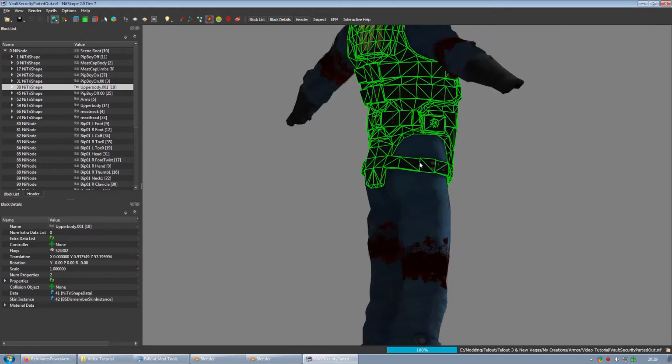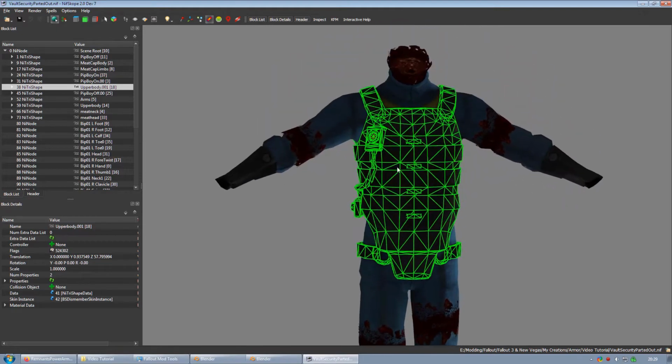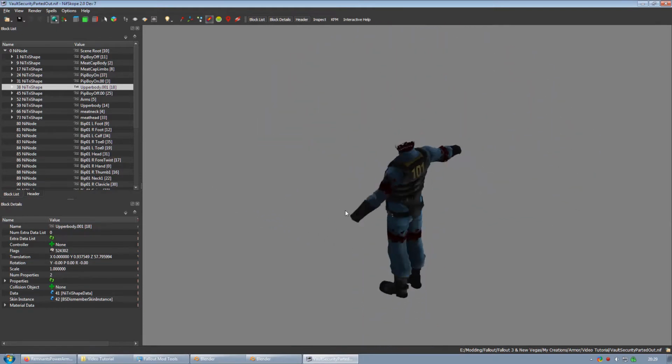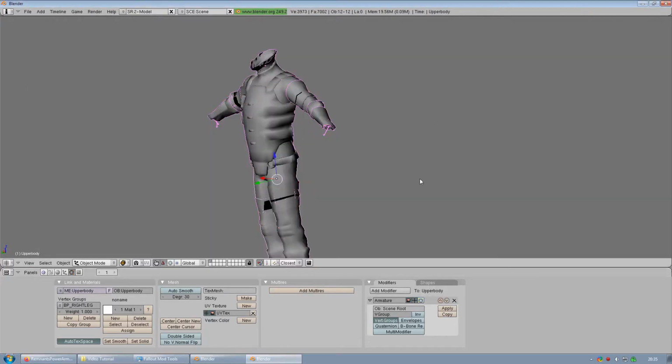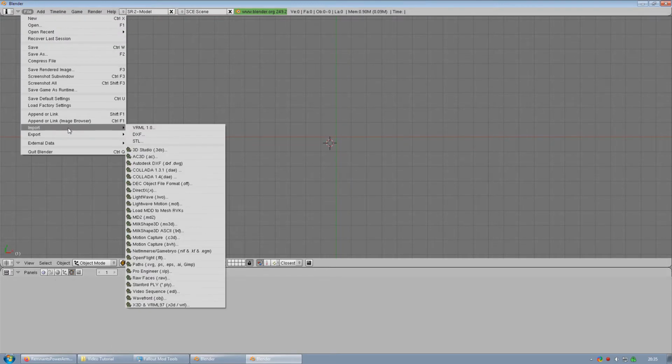Check it out in NifSkope. And that looks pretty good to me. Okay, and now we will grab the arm from the power armor.